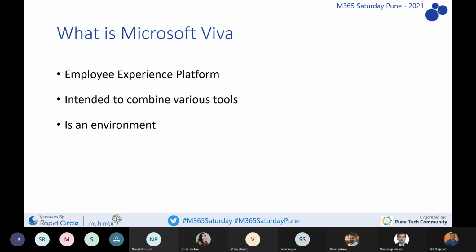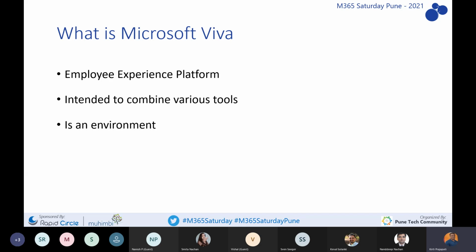So place does not matter now to work on anything. It helps elevate each employee's experience, which means how they are engaging, finding knowledge, learning new things, and the working model. By improving productivity while also supporting people's well-being in the company, Viva helps the whole organization grow well along with the employees.